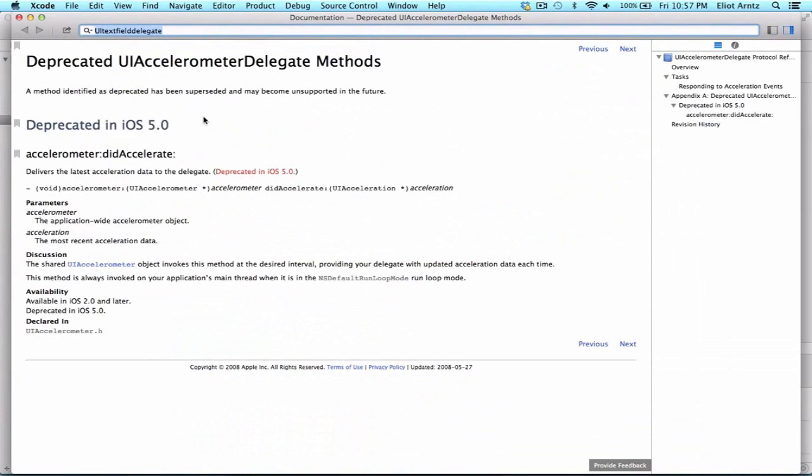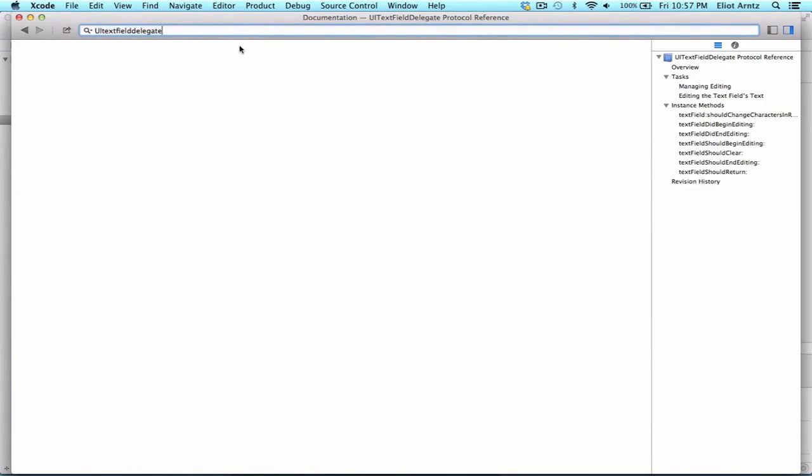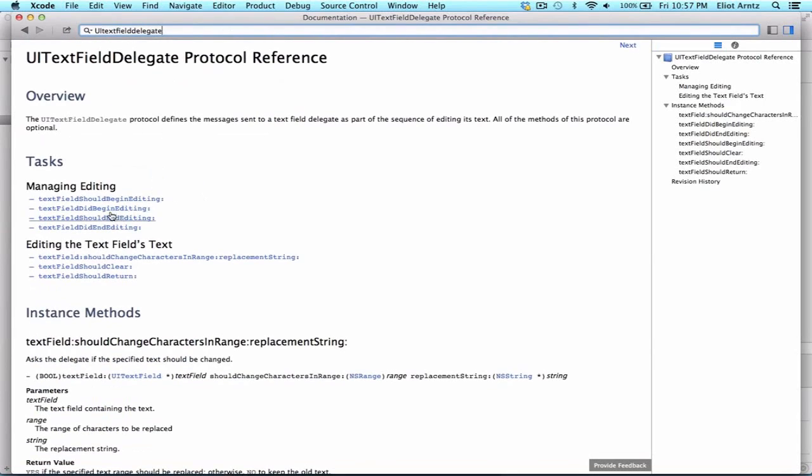And we could go ahead and take a look at some of the methods that this defines. And we see that we could figure out when we began editing in our text field, when we ended our editing, and if we press the clear button, what should happen. And this allows us to gain access to functionality for view objects that we don't want to have to figure out ourselves. For example, we wouldn't want to have to figure out where the return key was on our screen.